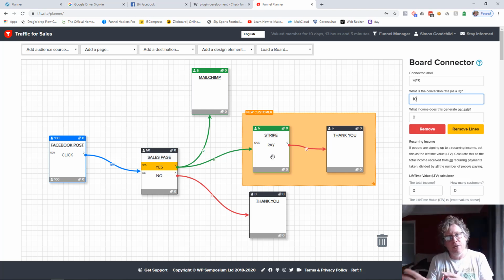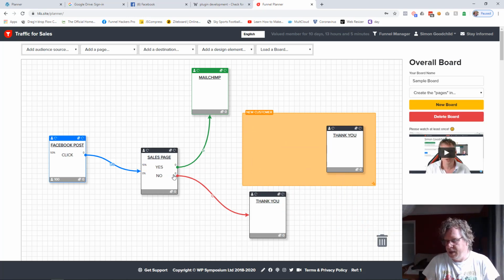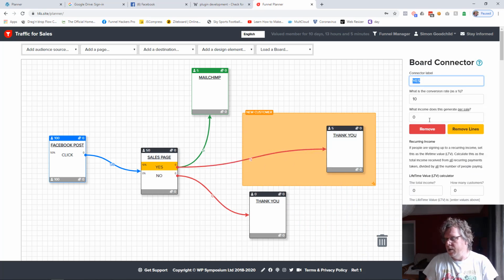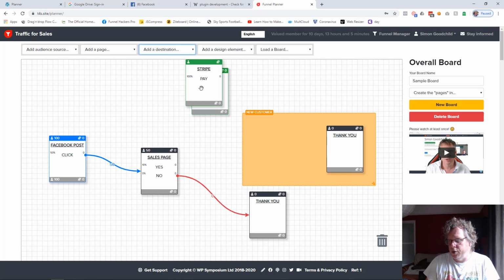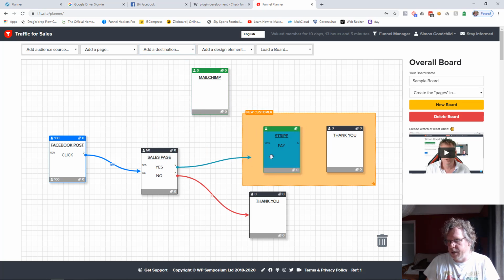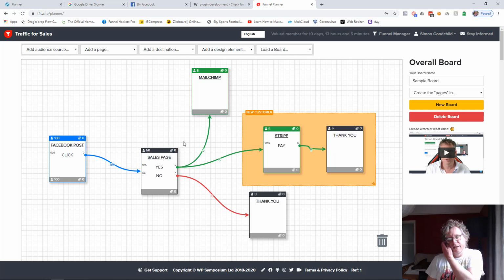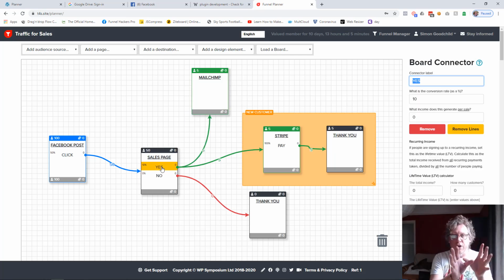You could omit the Stripe box and just combine them and record it on here and not have the extra Stripe box. It's entirely up to you. I could, for example, get rid of that and do that, and I could record here what it actually generates per sale if I wanted to. But I quite like, let's just drag that off and drop it anywhere, just because I'm a bit of a purist, that's actually what's going on. So we're going to go from there to there, and also add to my MailChimp list.